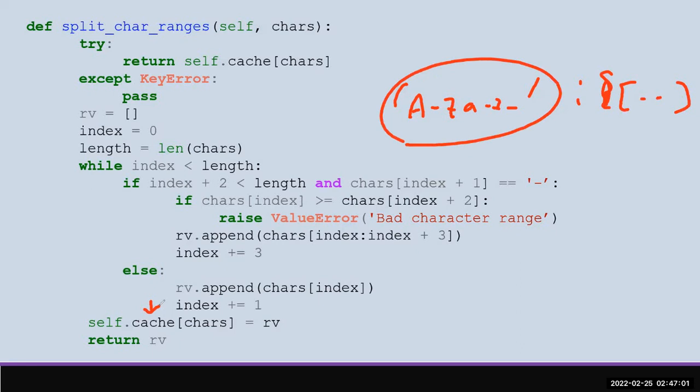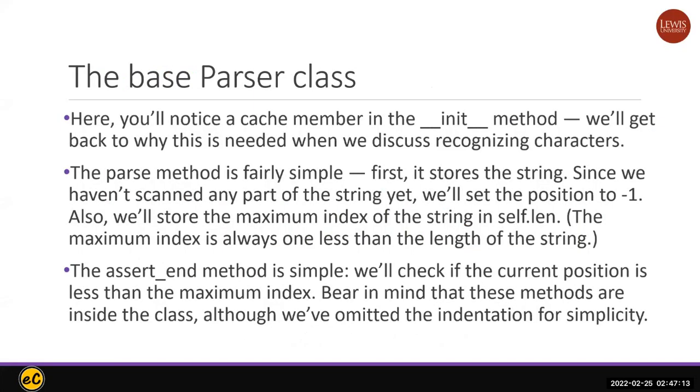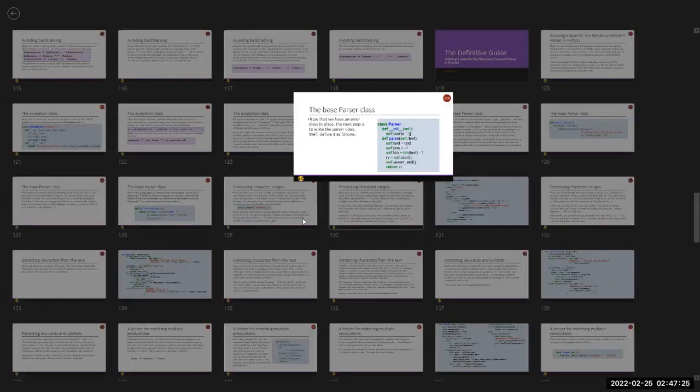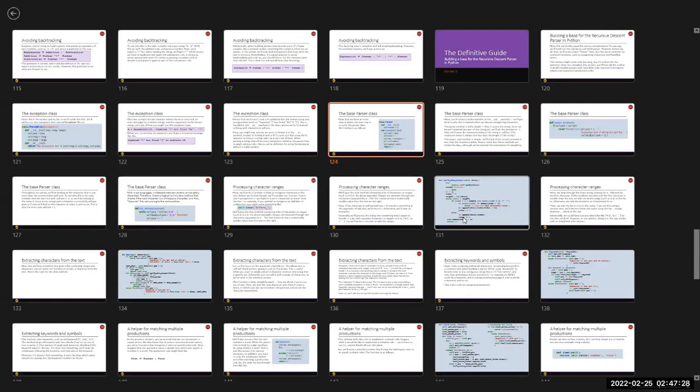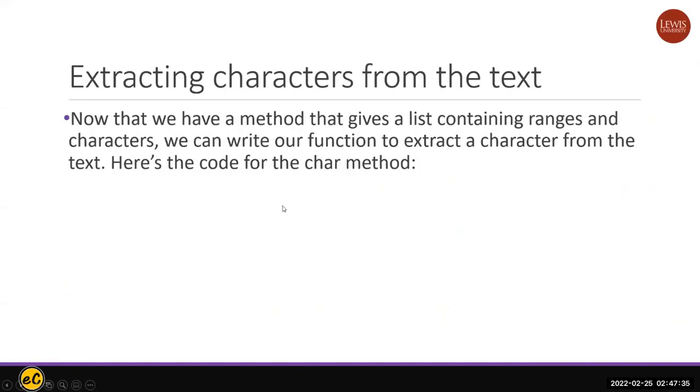This one is the character range string, and there is an RV listing associated with it put into the cache. So basically your cache is storing the possible ranges of the character. Initially you have the curly brace, which is a dictionary. So that portion, we know that it is to store the dictionary of the RV.